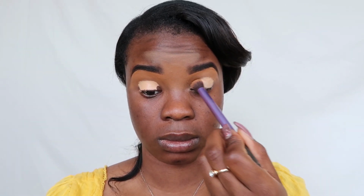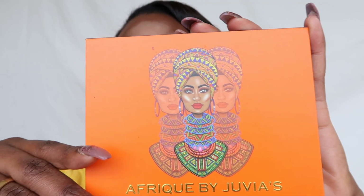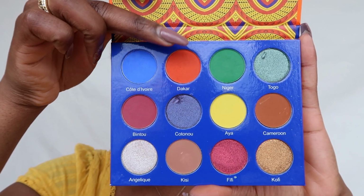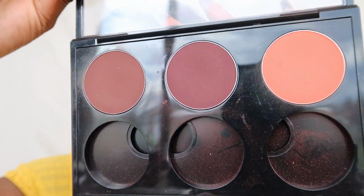So now I'm going in with my OG, the Tarte Shape Tape, in the color tan, and using it as a base for my eyeshadow. So I'm just going in with that color Dakar, the orange color, and then first going in my crease just to give it some warmth and just to define it a little bit. Y'all know I do this on every step.